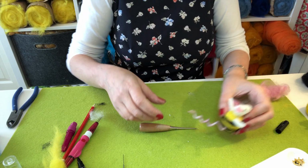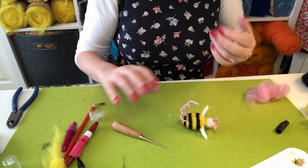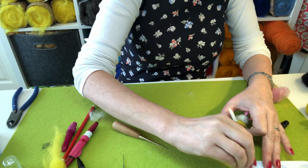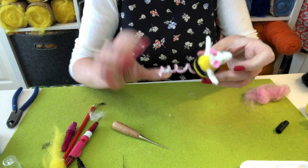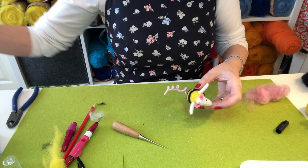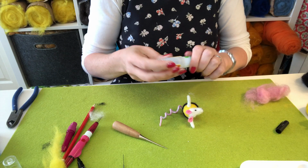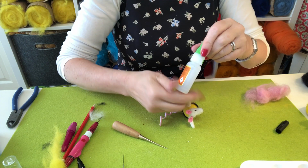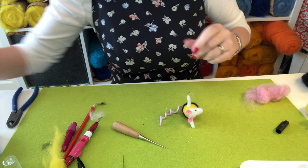So he's got his nice flying Bumblemouse tail going on, and I think put it in with a little bit of glue. Oops. There we go. Just push it right in. Okay, and you have your tail. Now, oh, there it is. I was looking for a bit more glue. You need to shake this stuff, it tends to separate. Okay, you can get it on Amazon if you don't have anything like this. So it's Gorilla Gel Super Glue.